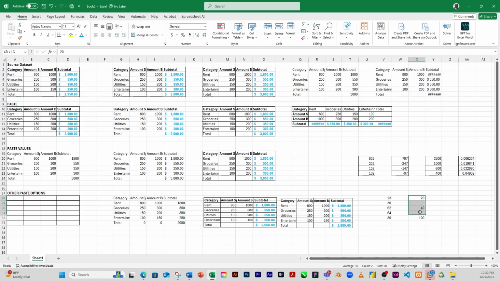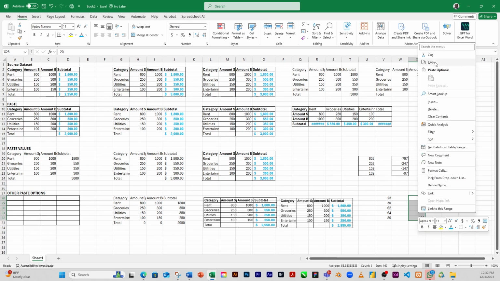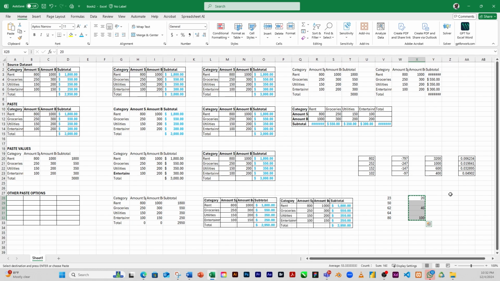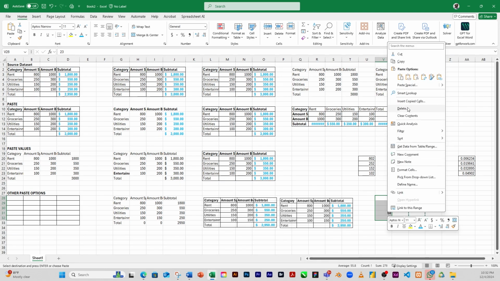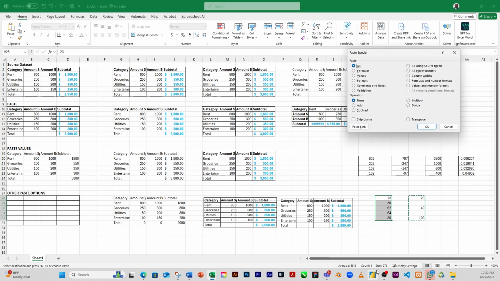So if I come here and copy this, I can right click and copy. And then I come here and select the whole of this data set, right click and paste special. I can come here and say skip blanks. I check that box. The moment I check this box and click OK, you will discover that this 20 will be here, this 40 will be here, this 100 will replace 80.